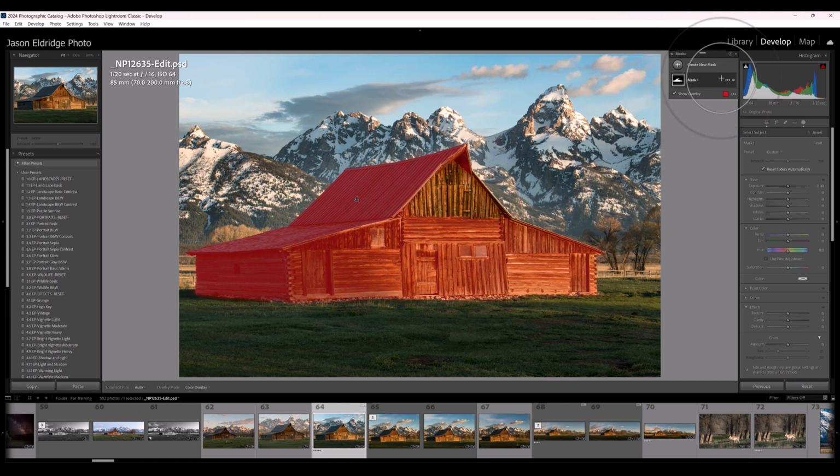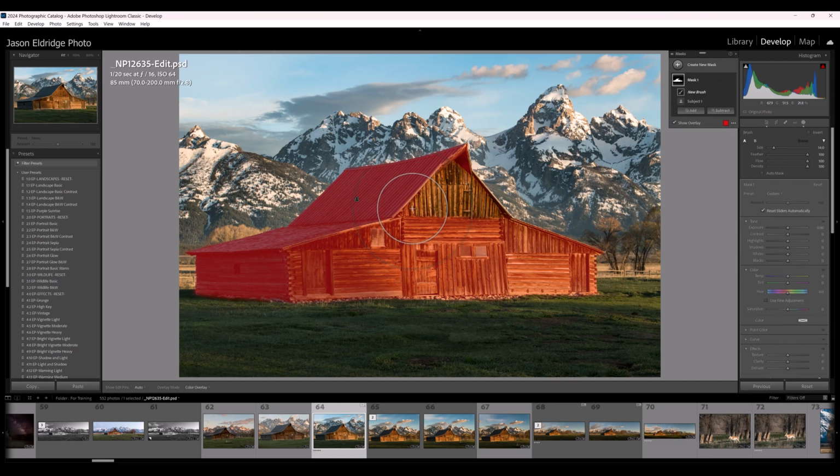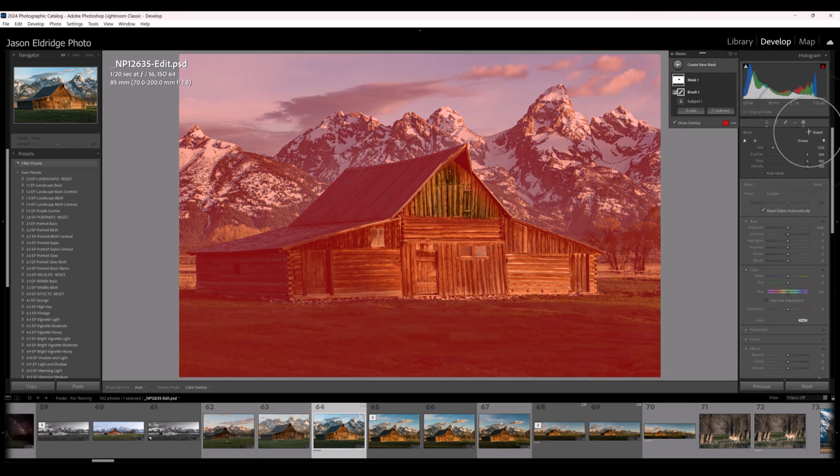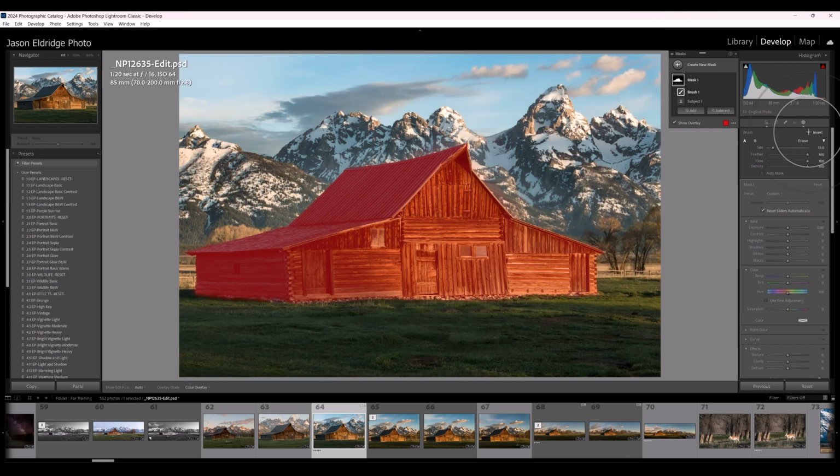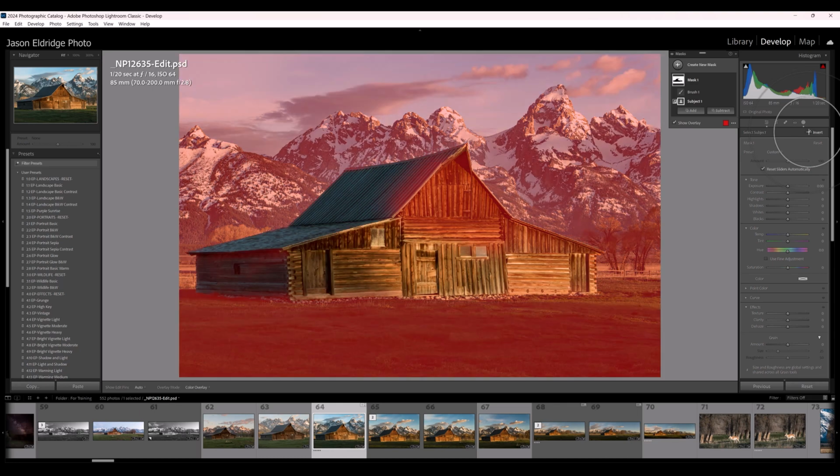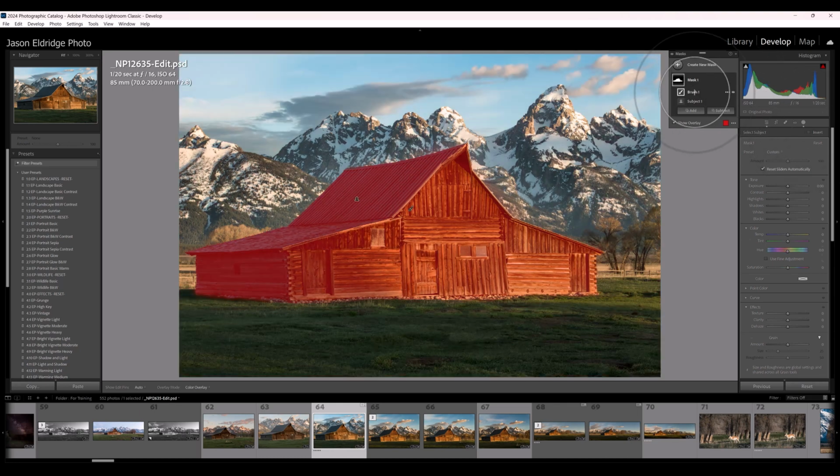So you go up here to the mask and you click on it and you see the subject, the first one that we just put on, and you can hit add. Now it's going to ask how you want to add it. Well, you can add it with a brush if you want. Watch this. Now you just go in and look at that. Now that's part of it. So it seems like I'm pretty good, but when you hit invert, it gets all kinds of wonky. And now you can see that's a little weird. That's because you're on the brush. If you hit subject and you go invert, now it's going to leave that.